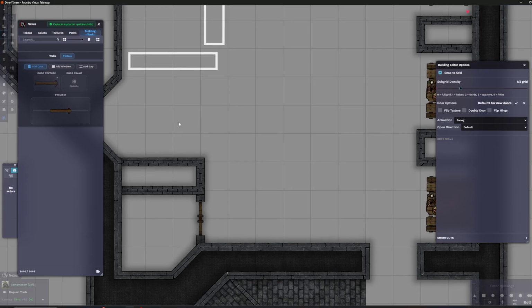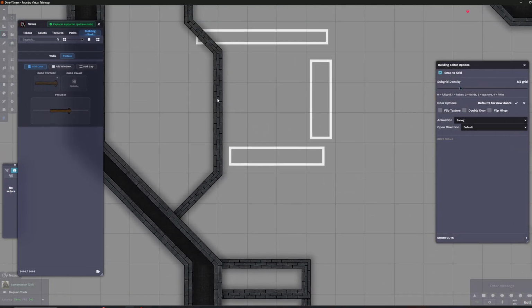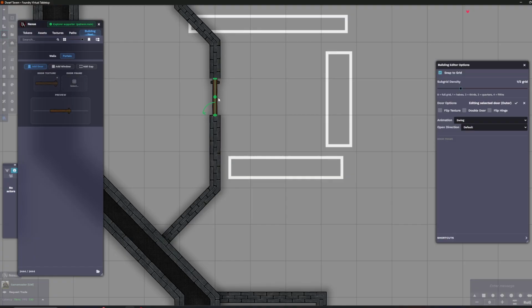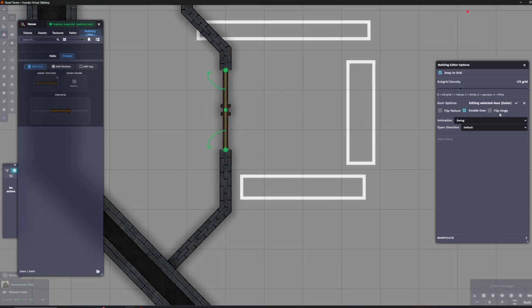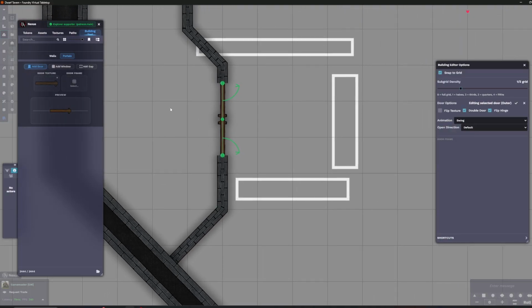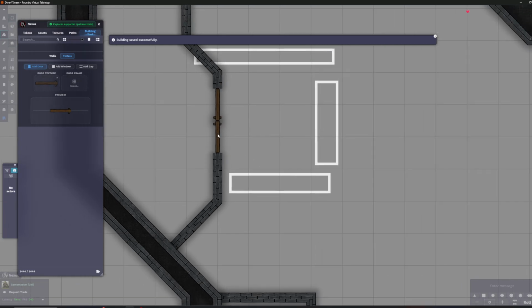We'll just do this door. Simple, clean. And again, since this is 3 squares, it's a little odd, but we'll make it a square and a half on each side, so 2 full squares. Make it a double door. Make it so the doors open outwards towards the bar. And then we'll just save it.